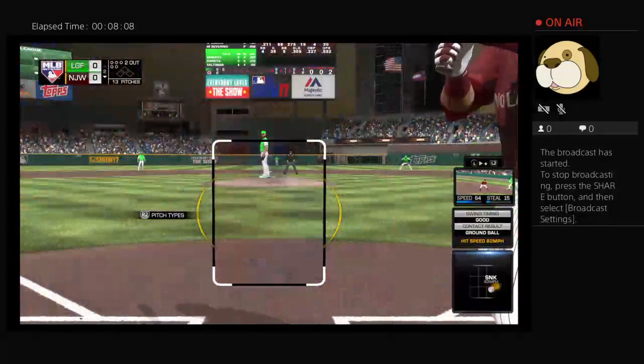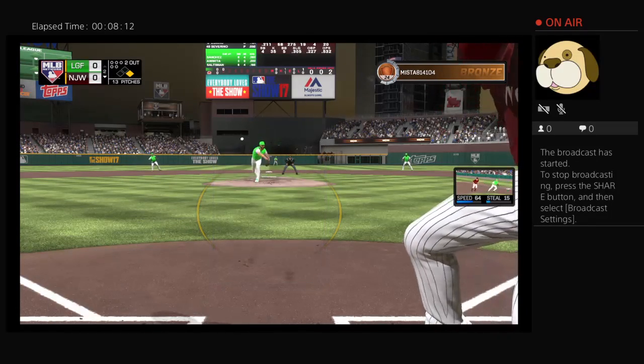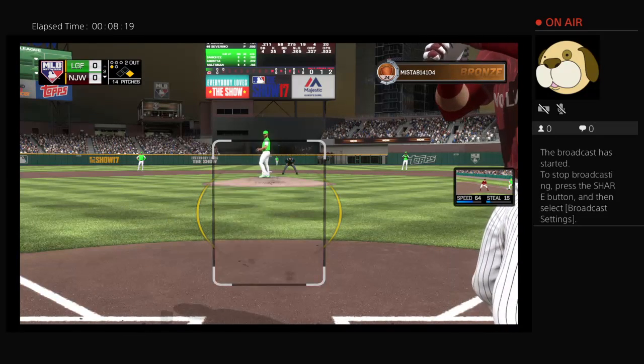Digging in now, Jorge Polanco. He takes his first cuts in this one with a man at first and 2 away. A high fastball is in there. Oh, he reached back and challenged him right there. I like that. Early in the count.